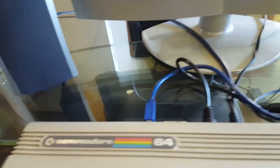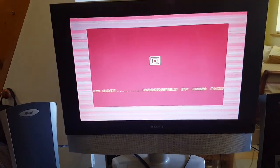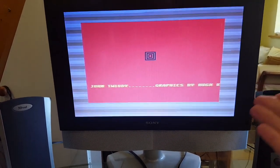Beautiful. It's up to you whether you want to buy that. You could save yourself 10 euros and not get it. I think it's just worth it. Why not? It's worth it for the experience of sitting there.